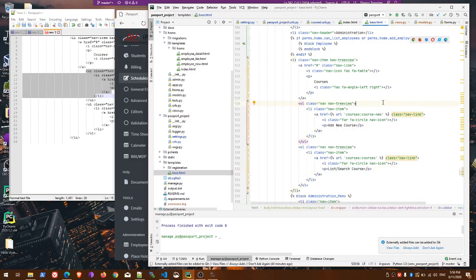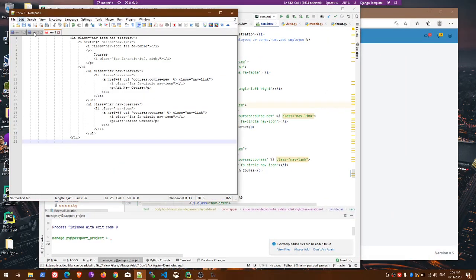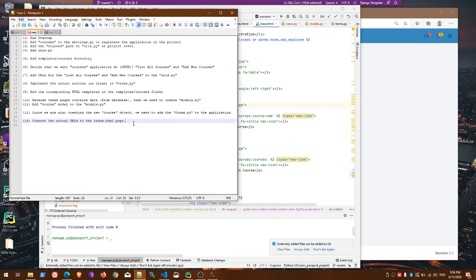Now, one thing, because I already did it on my database, but what I have here in the steps, what I have not put down, which I really should, is here. Run the makemigrations command.